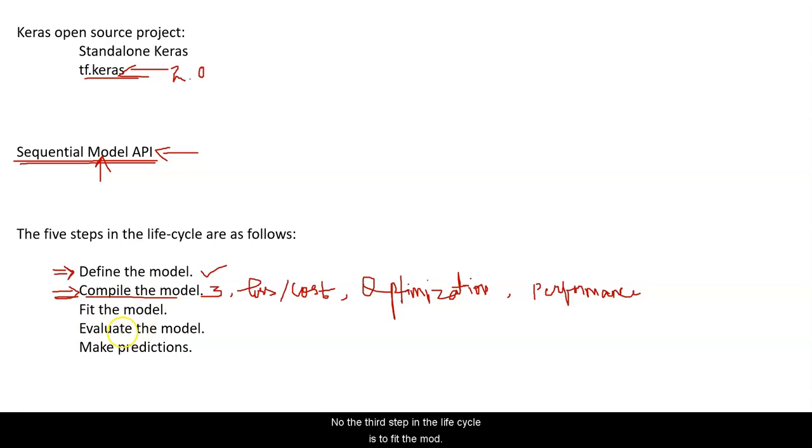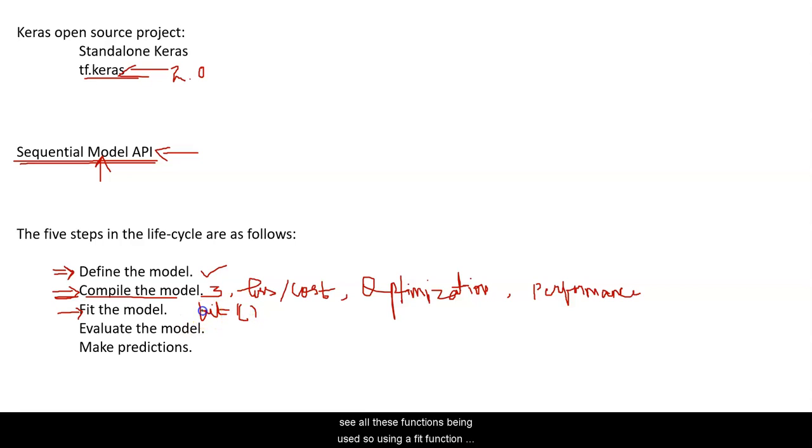Now the third step in the life cycle is to fit the model. In this step, we train our model on the sample of data that is provided to us with the help of a fit function. Again, when we begin coding, we will see all these functions being used.